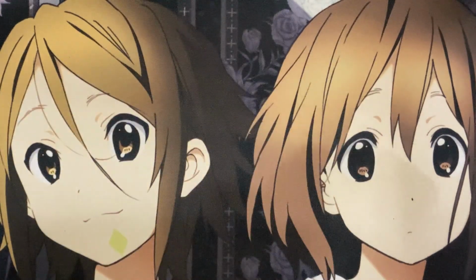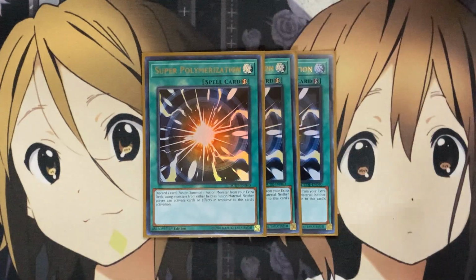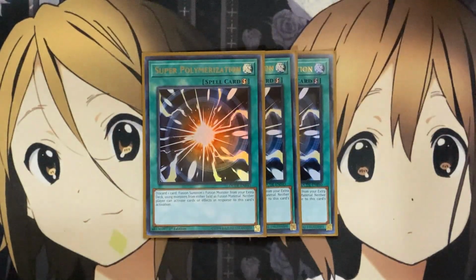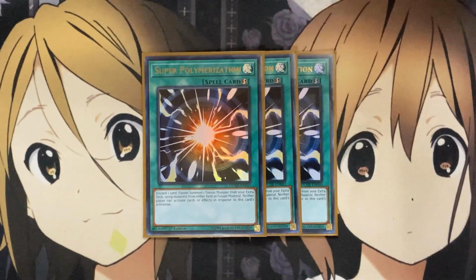I also run 3 Super Polymerization. The biggest thing about this deck is taking your opponent's resources, and with this card you can basically take their monsters along with the different attribute monsters, with Dark being the good majority compared to the Light attribute, being able to then summon out cards from your extra deck like Starving Venom Fusion Dragon and also Predaplant Triphoverteon. Being able to use your opponent's resources as well with your, let's say, weaker reptiles on the field is a big plus for sure, and why I like to run 3 of it in the deck.